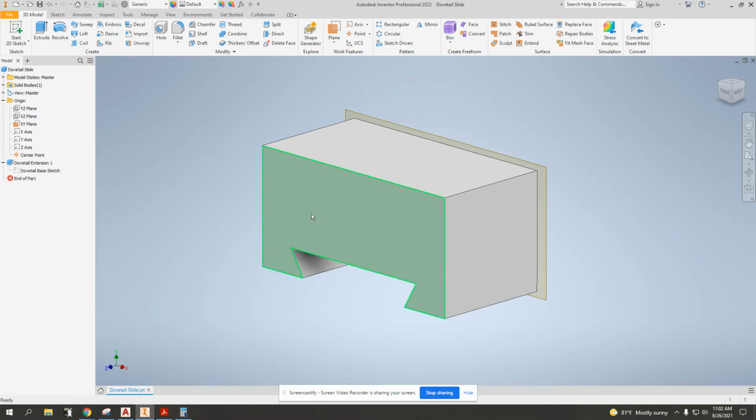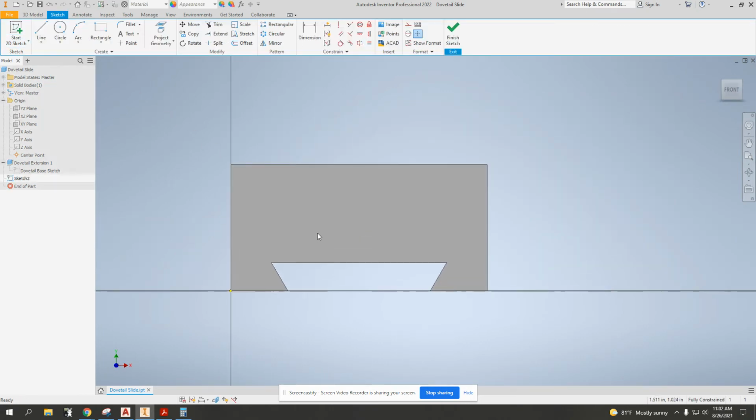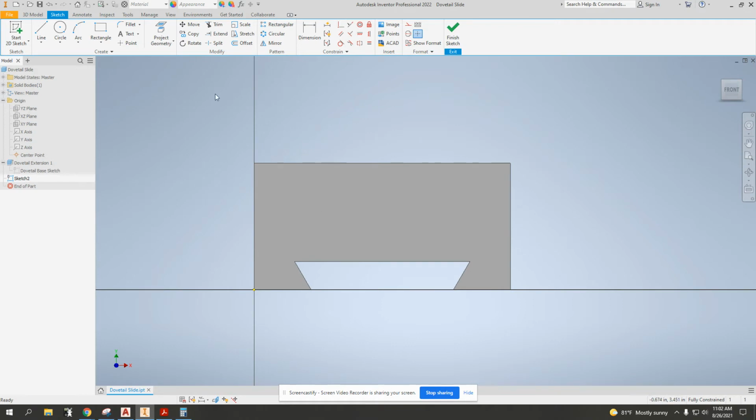Here's how Inventor is kind of nice. I can sketch right on this surface that I just created. In fact, I'm going to get rid of this XY plane, or at least its visibility. Hopefully you remember that from the first video. And I'm going to sketch on this surface. So I'm going to go up here to start a sketch. I'm going to select this front surface. And now I am sketching on that surface. I have geometry here that is being shared with me, and I want to utilize that.